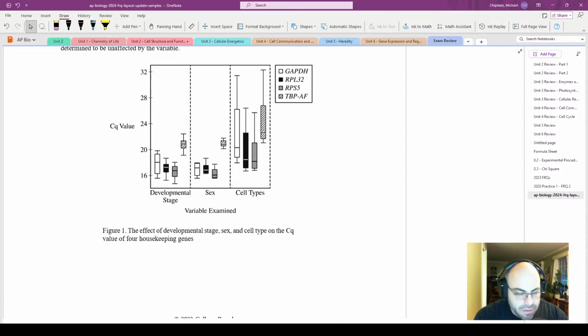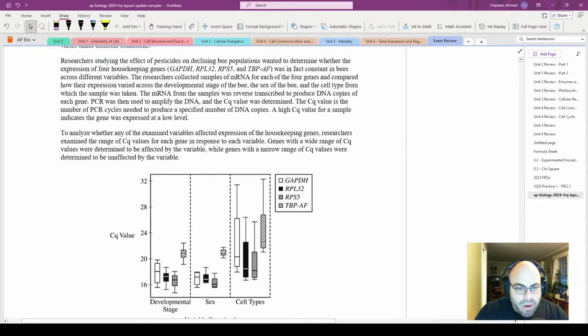Yes, I agree, Ethan. It is so much better because you just had to make sure you get all the questions in is all. That you actually are thorough and you go through the prompt because all the questions aren't gathered in one place anymore. So in this, the dependent variable is the CQ value, which is going to be what is measured. The x-axis in this case is different stages of development, and so that would be the independent variable or what your experiment is based on.